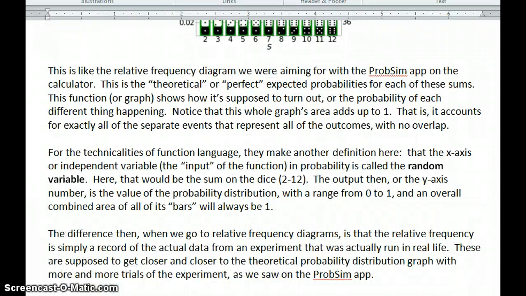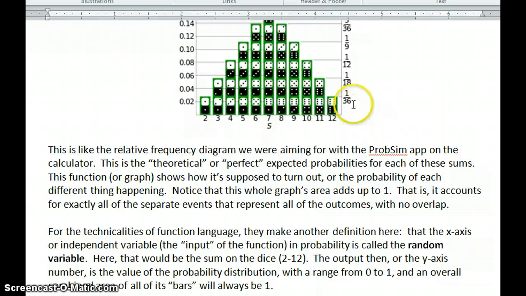There's some technical terms here in this graph. We call the x-axis here whatever we're going to be categorizing our outcomes into. Remember, there was actually 36 outcomes here, and we've kind of filtered them into these 11 categories. That was our doing. This number here, the numerical range of 2 through 12, we're going to call that the random variable. That we're going to sort the 36 values into these categories that have a number, and that's going to be the value of the random variable. Later, we're going to find the average of that kind of thing. And the y value then is just the output here, the value of the probability for each one of those things. That's why it kind of looks like a percentage here, or it can look like a fraction.